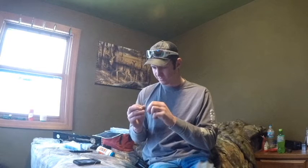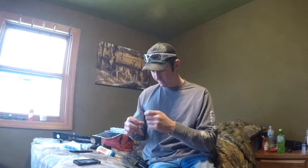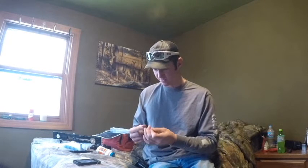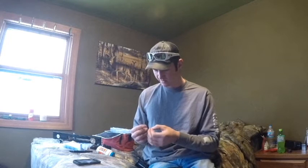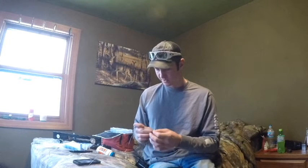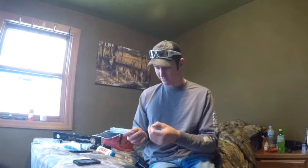Of course, being the bass fisherman that I was, I'm kind of a multi-species guy now, but I am definitely an advocate for the Palomar knot. Really easy knot to tie, and it is the strongest knot out there. Double your line through. Create your loop. Oh, jeez. As soon as I say it's easy, I'm having trouble. I'm trying to go fast. Make your loop. And then push everything down. Wham. Just like that.